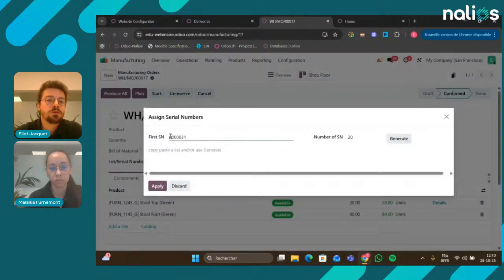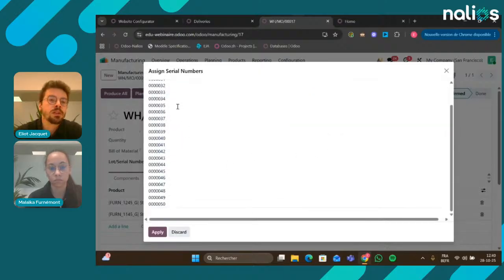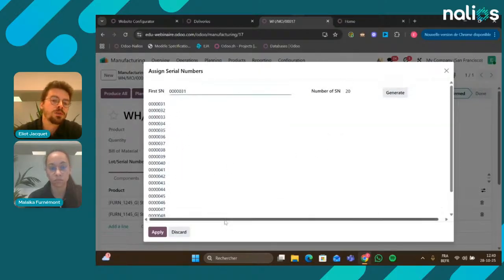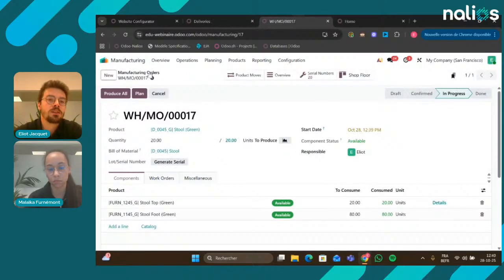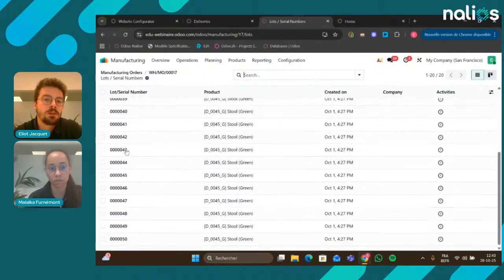You only have to write down the first one you need, and then you can click on generate, and Odoo will automatically create all the other serial numbers that you need. You can then apply them to the production, and it's good to go and good to be produced with all your new serial numbers. They are also accessible from this smart button at the top, and you can have all of them.